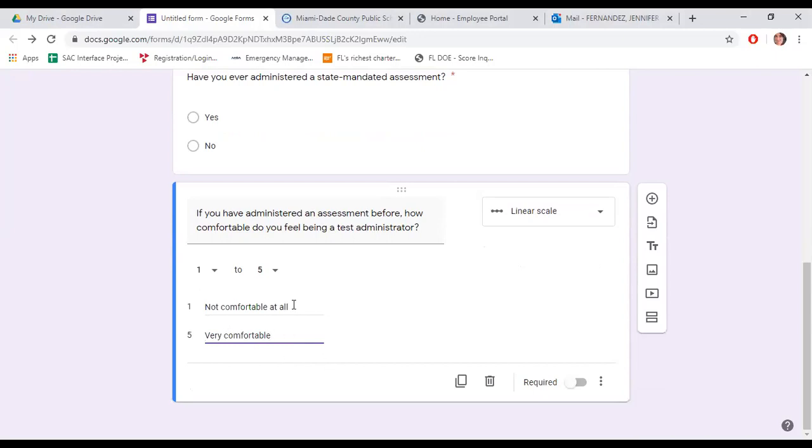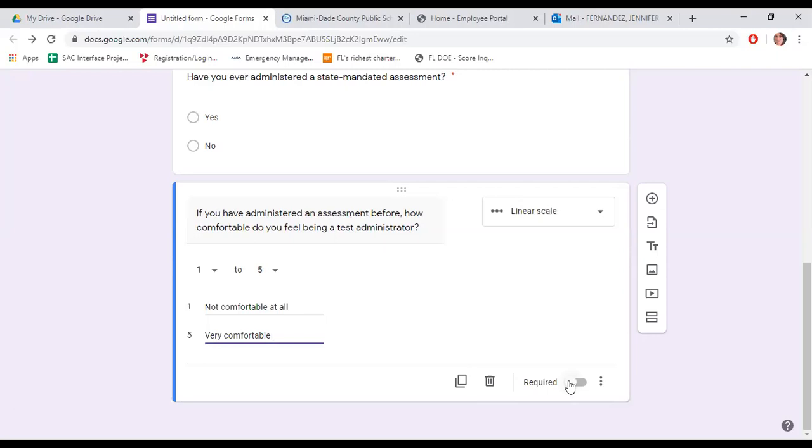Okay. And again, keep in mind, if this is going out to your teachers and you're trying to build the rapport, you can change the way the responses are here. You can put something like comfortable. You can train the trainer. I don't know, to build the rapport with your teachers. So not comfortable at all, and we'll just put it there. Okay.